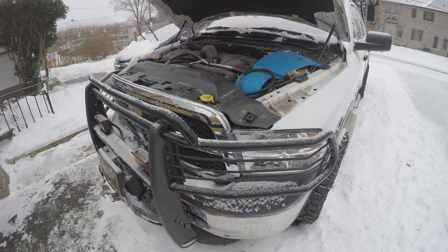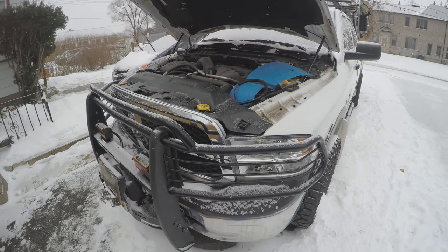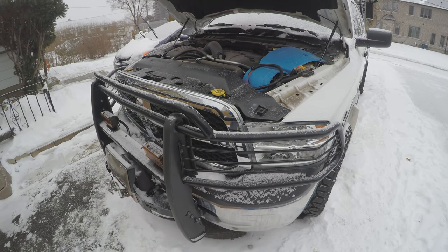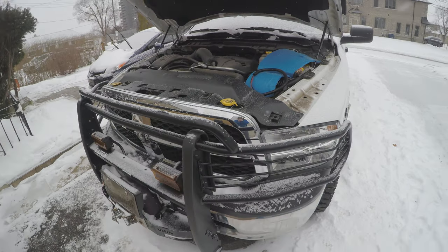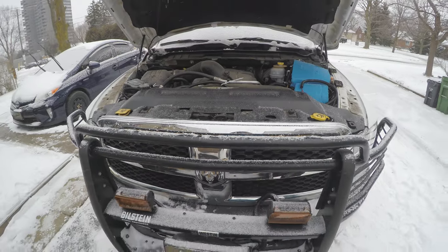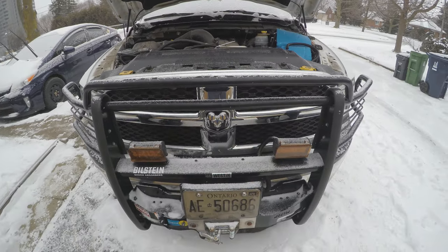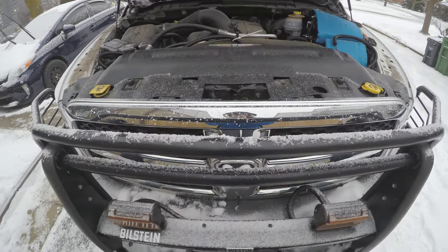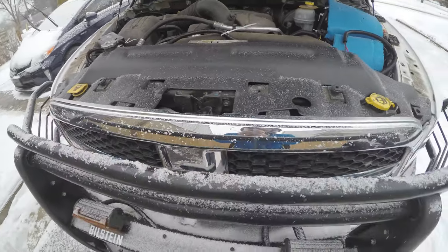Hopefully the truck will last a very long time. When you're towing, hauling, and putting greater loads on the vehicle you do put a larger demand on all the components. This is just my solution to problems that could arise in the future — I'm being proactive and trying to deal with those issues without any major hurdles down the road.